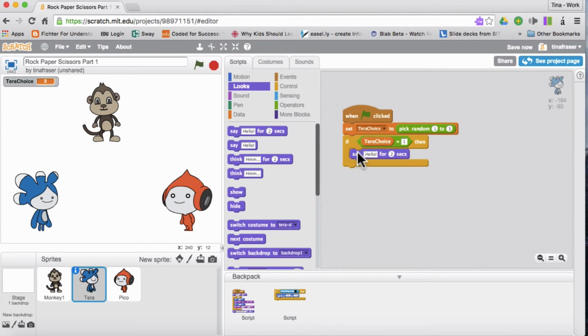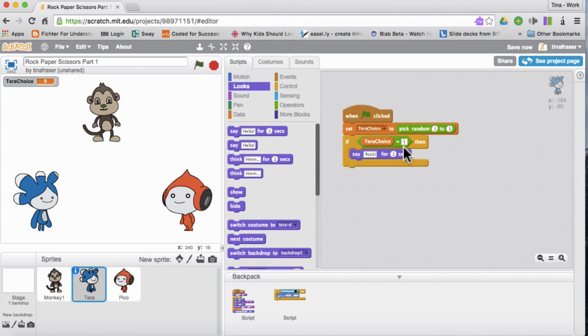So let's say for number 1, let's associate 1 with the word rock. We can have an exclamation point, and you can have this for 2 seconds, or something a little quicker. You can do 1 second. It's completely up to you. I think I'm just going to leave it as is. All right, great. So let's test this to see if it's going to work.